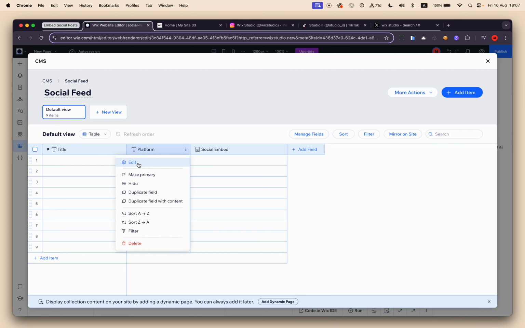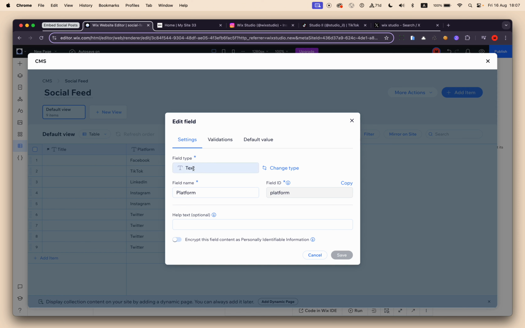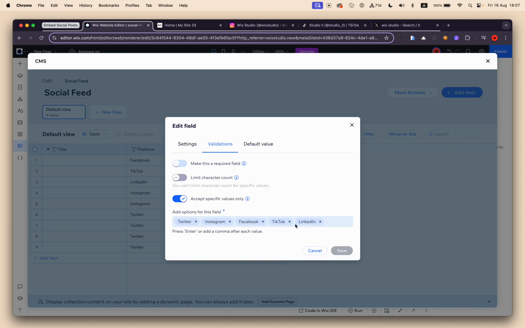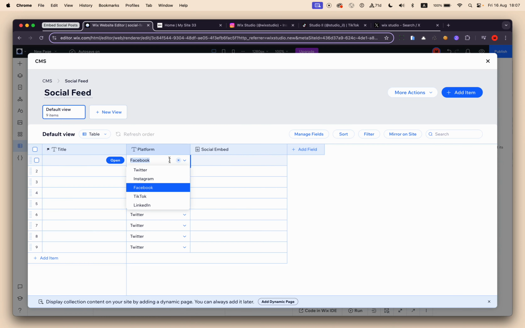If we go to edit, you can see that this is a text field type, but I set it to accept only specific values. So if I want to add another platform here, I can add it like this. And this gives me the options to select from a drop down. This is for the filtering later.